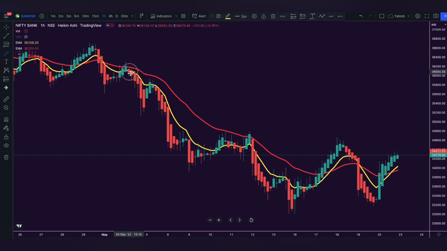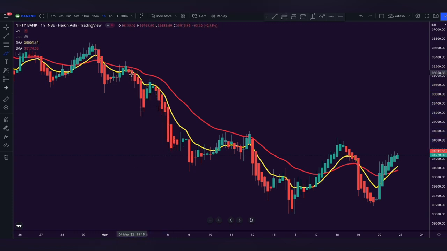Let's say we are taking the trade somewhere here when the next candle opens, and our stop loss will be the previous swing high, the lower high level. After we enter here, what happened? The market continuously went down. Now when do we plan our exit? We plan our exit when we get a bullish candle. When we get a bullish candle, that is when we exit the trade. Sometimes these green candles can also be a fake signal. After this the market went down, but we do not care. We only stick to our strategy.